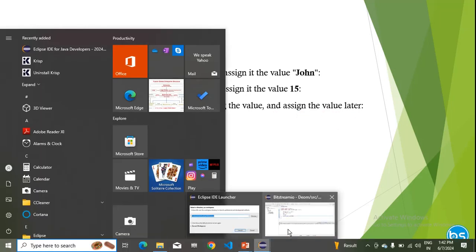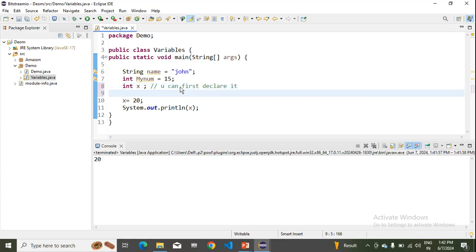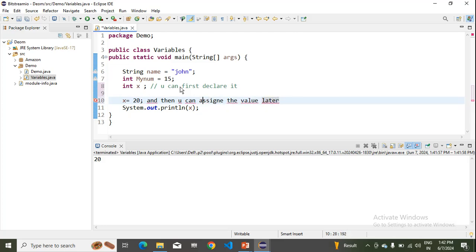You can first declare it, and then you can assign it later.